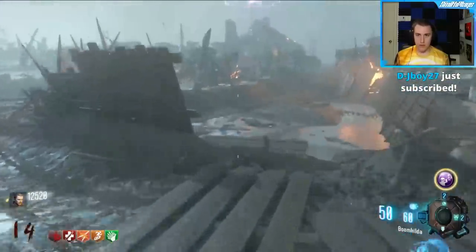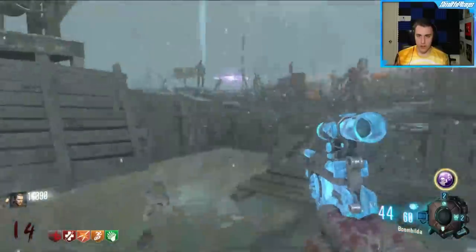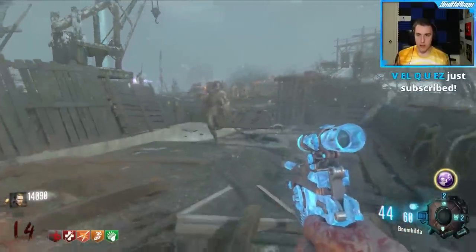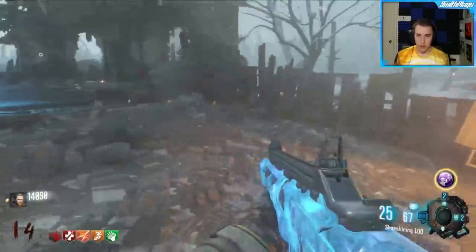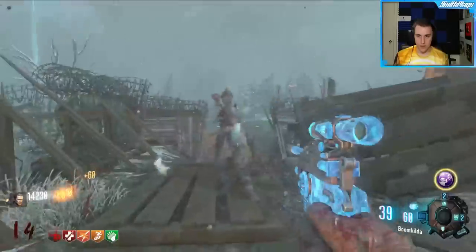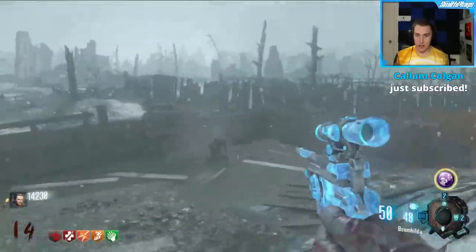I don't know, boys. What's this panzer saying? What's Papa saying? There we go. Okay, please give me a zombie blood. Nope, okay. I see how this is gonna go. I see how it is, game. Not gonna give me any zombie bloods.